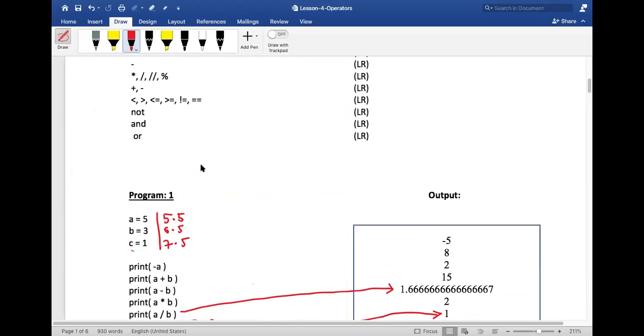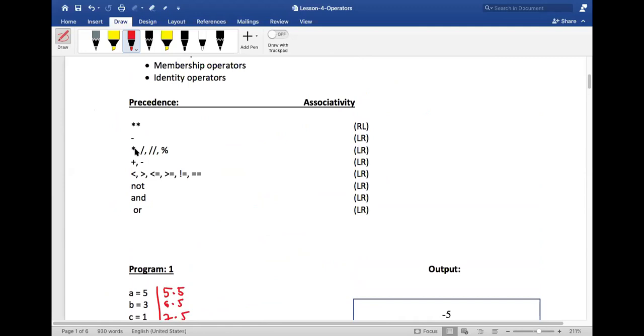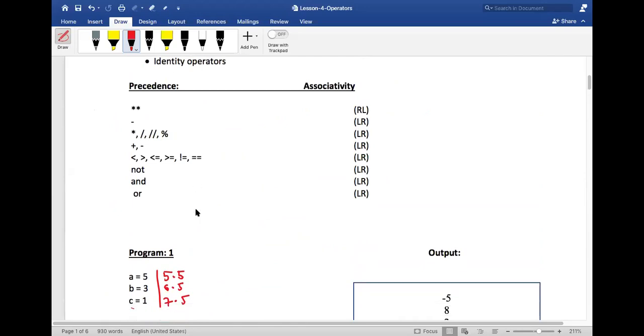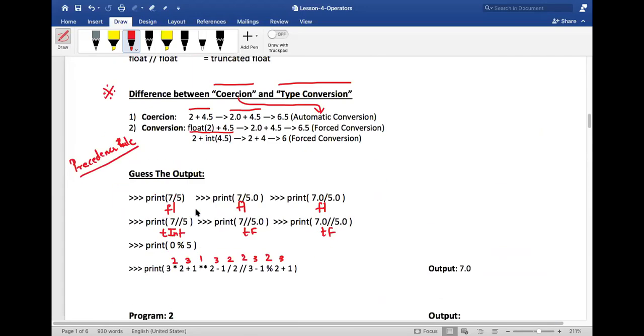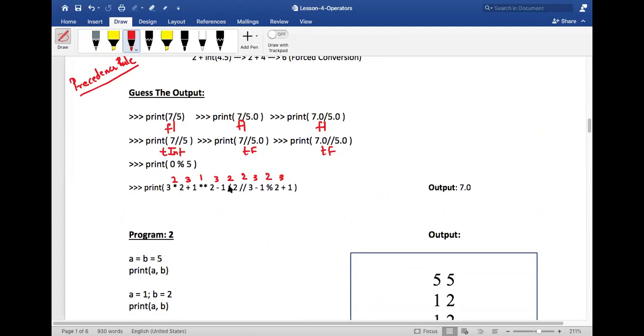Then after unary minus, who has the next priority? It is star, division, truncated division, modulo. All these have the next priority, that is, in our case, the second priority. So next I will have to evaluate star, division, truncated division, modulo, and all those things. And after completing all that, then I will have to evaluate plus and minus. Is that clear, my dear friends?